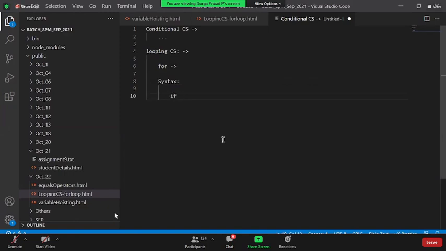We already saw the syntax of the if condition. We used to put something called a condition. This is what we used to do for the if conditional control structure. This is the syntax of if. If it is else, this is the syntax. We already saw that. Now, what if it is a for loop? How is the for loop going to look? Initialization, condition, increment or decrement.